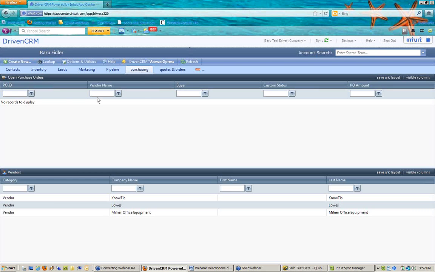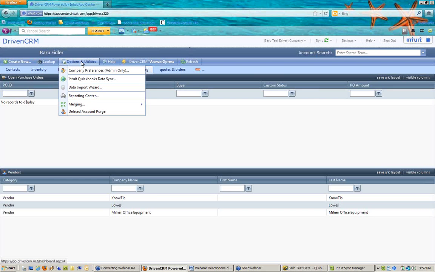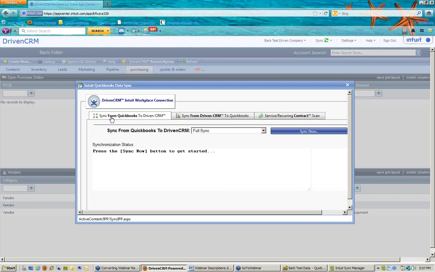And bringing information to Driven is done if I'm an IPP type customer, which I am, under the QuickBooks Data Sync menu, and then I choose Sync from QuickBooks to Driven. The types of information that can be synced in are in this drop-down list here. I can bring in the customer list, the vendor list, or update the entire item list, which checks new parts, on-hand quantities, pricing, description changes, any of those kind of updates to anything in the item list out of QuickBooks would be done under the item list sync.